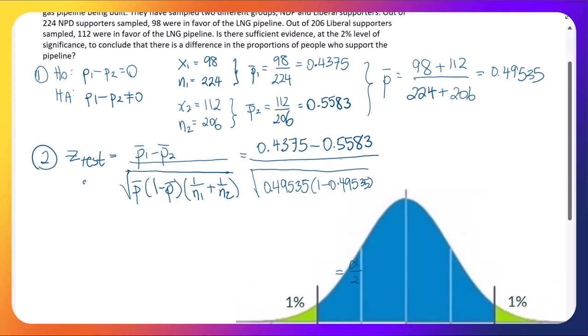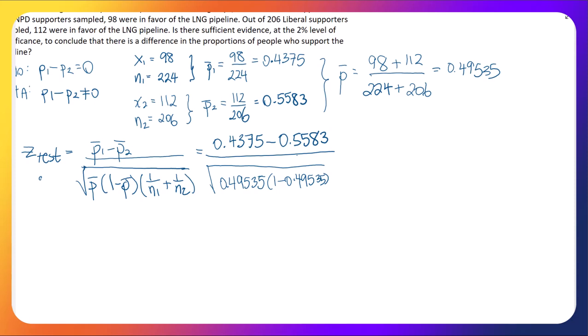We do 1 over the first N, which is the 224, plus 1 over the 206, the second N. Now, I like to get what's on the bottom first, doing that calculation all in one. If you're doing this on a calculator, I'd recommend storing that number, storing that number, adding them together first. Then once you've got that, store that total. Go get this guy, store it, and then multiply this guy, this number that you've got, and then this one all together. Once you've multiplied them, then square root them.